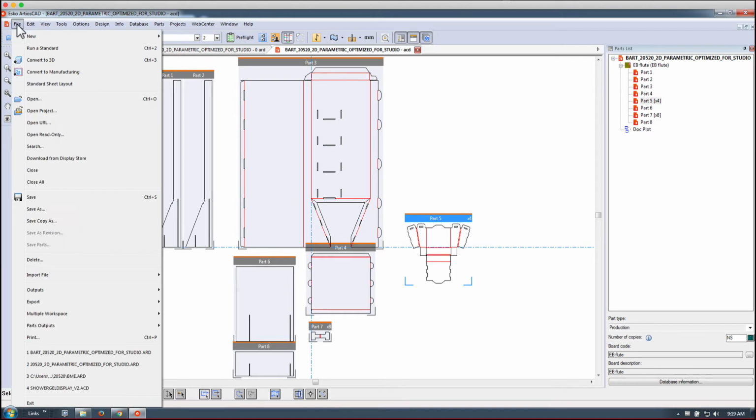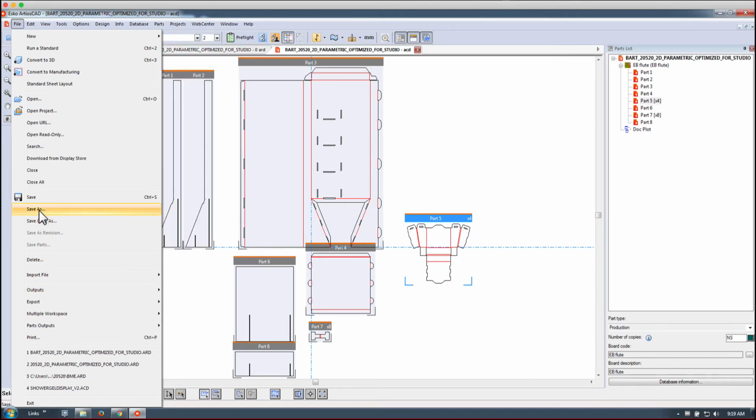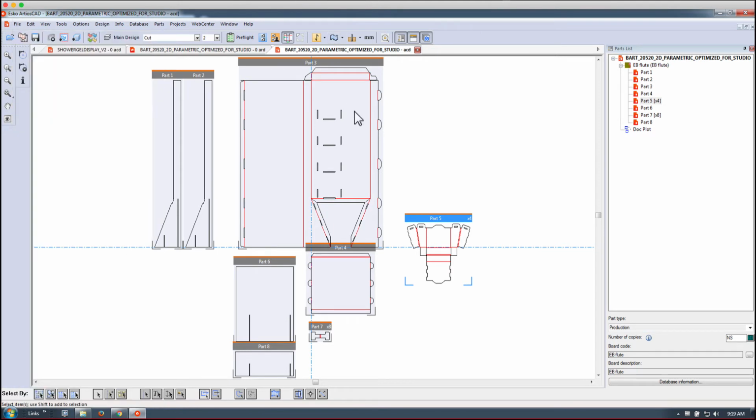So we can save that as a bill of materials right here. We can output that. We can save this right here. And yeah, so with that, let's look at how we can combine all these parts in a nice 3D.